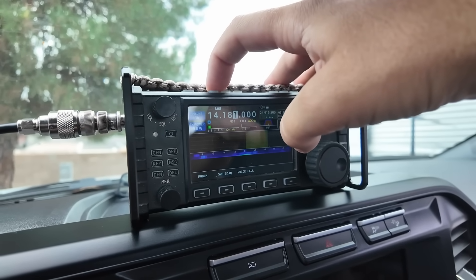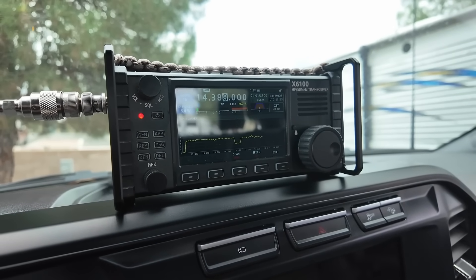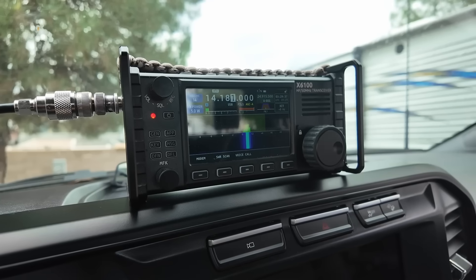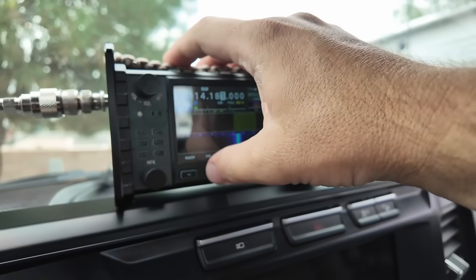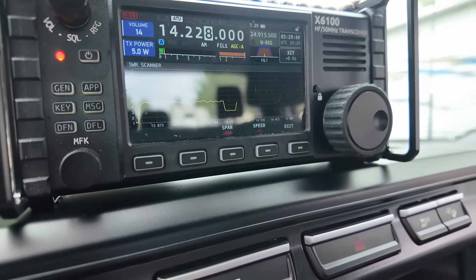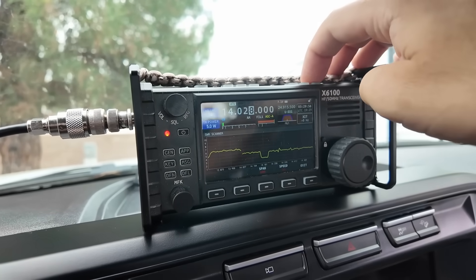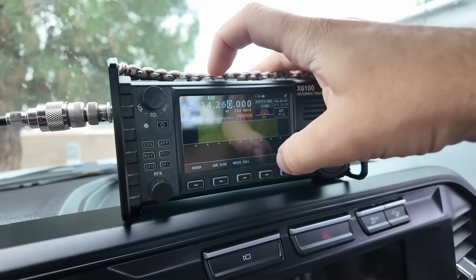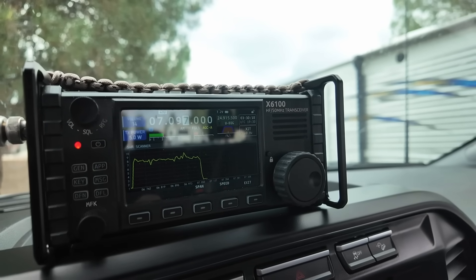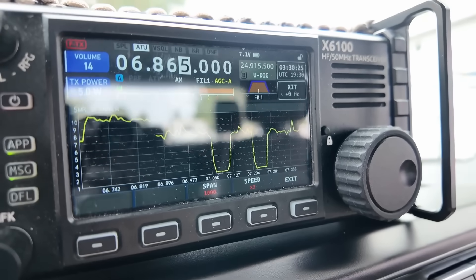Let's get up to 20 meters. About four and a half to five to one — that's from the tune on 12 meters. The tuner struggled a bit. It didn't really tune 20 all that well; best is about three to one. If it didn't tune 20, then it can't possibly tune 40, right? It's struggling — nine to one. Oh, look, it did tune it! And we got two little dips there. That's pretty sweet.